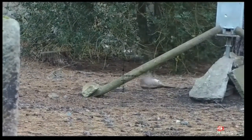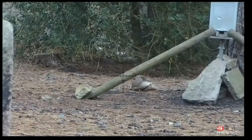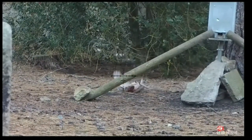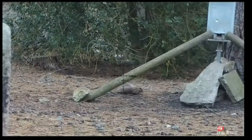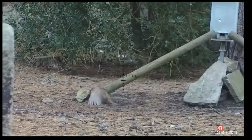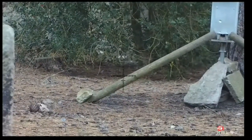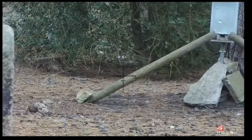I've left this piece of footage in. You can see it was struck cleanly in the head. It went straight down, it was all over. But then the reflexes kicked in. Nerves are firing off through this pheasant's body, and its last instinct is to run. As the brain shuts down, it still sends a few signals out. Eventually, when those neurons slow down, the body will actually realise it's dead, and then it will come to rest.